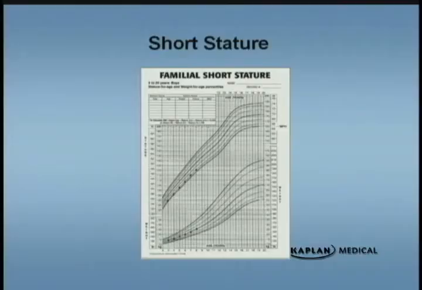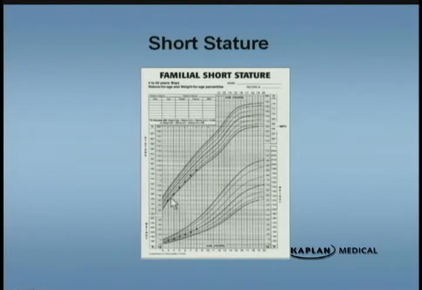You're going to look for a history of everyone in the family, or a lot of the people in the family, being short. It means the parents are short, the siblings are short, the grandparents are short, the aunts and uncles are short. They're all short. That means that genetically you don't have a whole lot of material to be tall, and so you will tend to be short. An important clue here is that even though the patient is short, don't look at the weight, because the weight is different. We're talking about stature now.